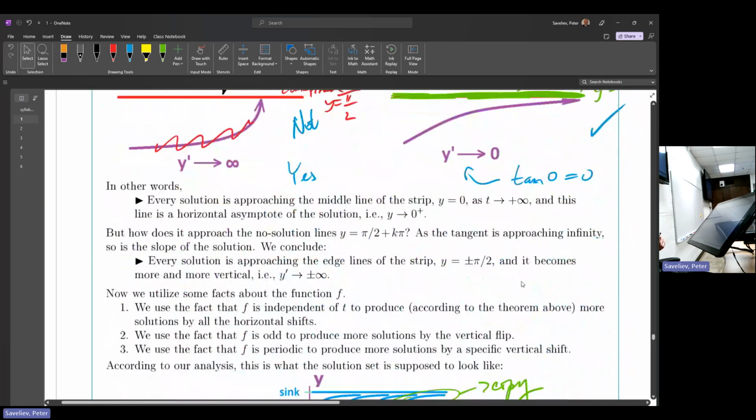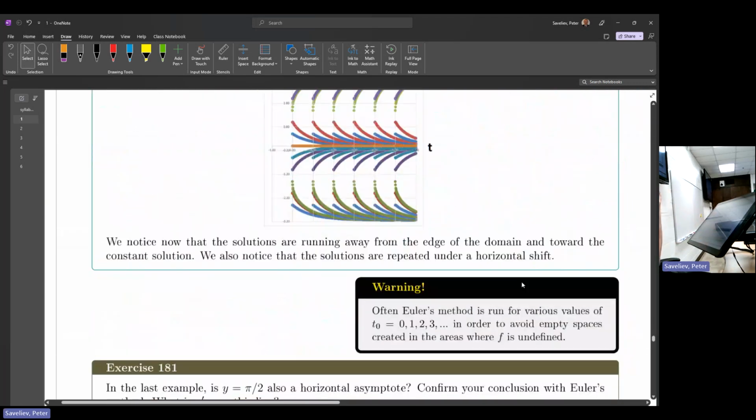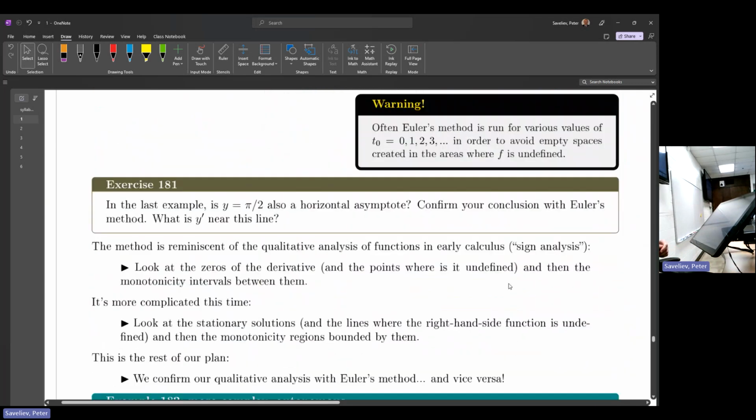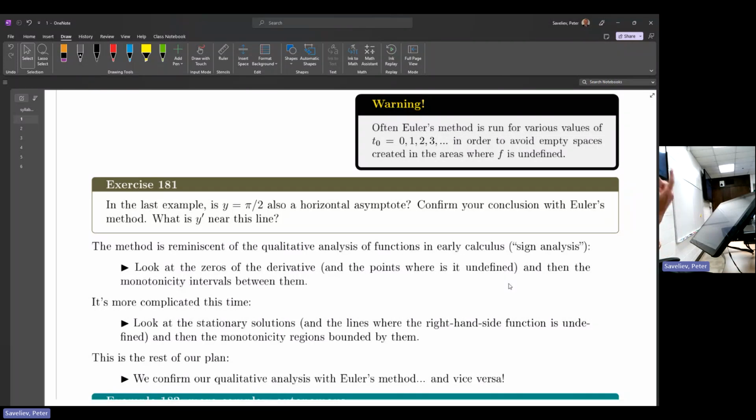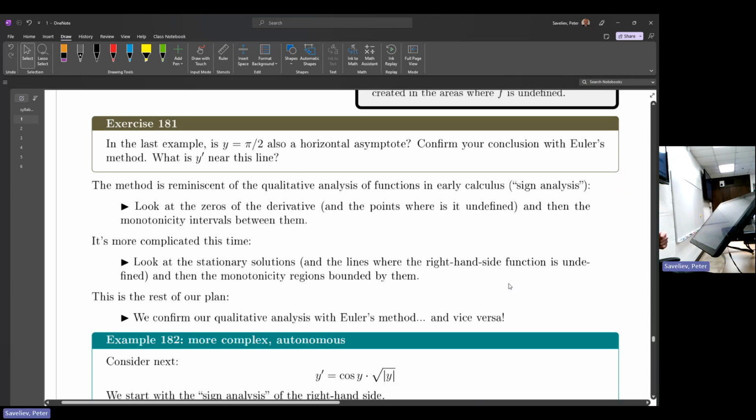So it remains to just do this a few times to get used to it. So I'll just show you a couple of quick examples of how that happens. But this is the outline. So look at the zeros of the derivative, once again calculus 1, as well as the points where it is undefined. Okay, so where the function which is the derivative is undefined, and look at between those points, the sign of the function does not change. If it is continuous, therefore monotonous, they will not change. So either plus or minus, therefore my solutions will be either all going up or all going down. Okay, the solution, that's what they call it for analysis, is confirmed with Euler's method.